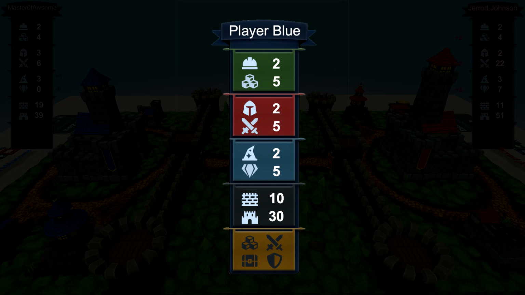The top 3 boxes, represented by the colors green, red, and blue, indicate your resources and your worker count. The icons with the construction helmet, soldier's helmet, and wizard's hat represent your workers, while the icons with the bricks, swords, and crystals represent your resources. The black box represents each player's wall and castle height. The gold box represents magical buffs. These will glow white when a player activates them by playing certain cards.